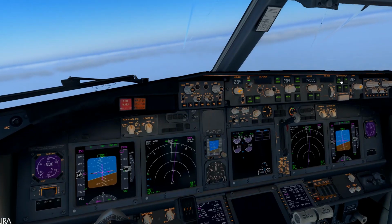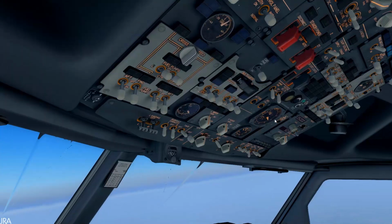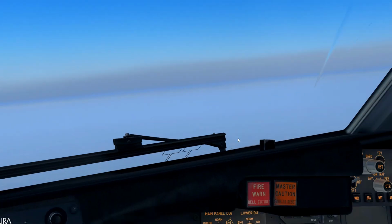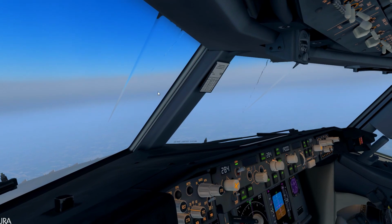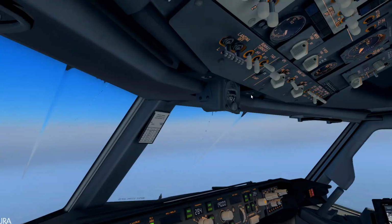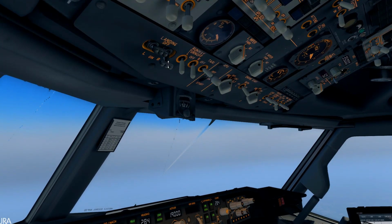And I'll go Command A at 10,000 feet. We can clean up the aircraft. I'll release the cabin crew. We're through the cloud layer, I believe. But, yeah, we're not quite maybe. I'm going to leave the anti-ice on for the moment, just for the sake of not risking this stuff. Which means they stay on. Lights can go off.